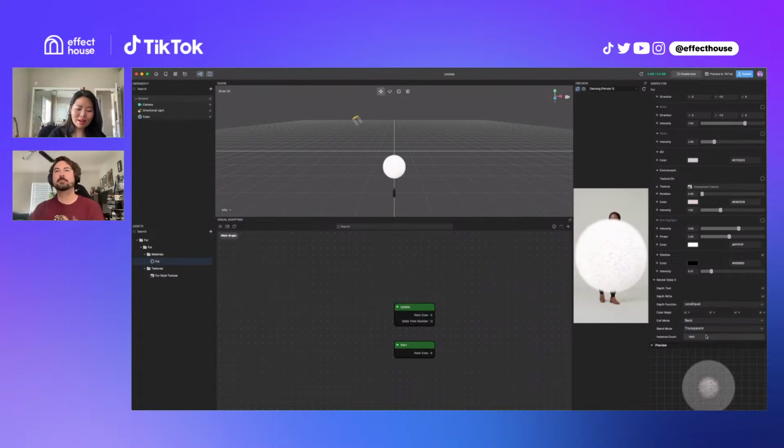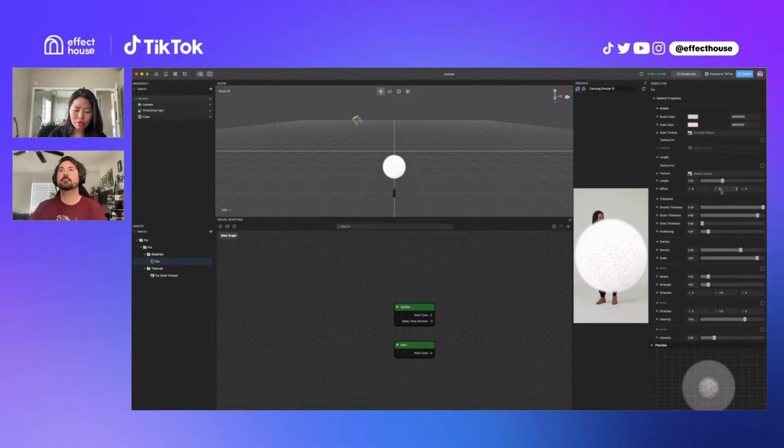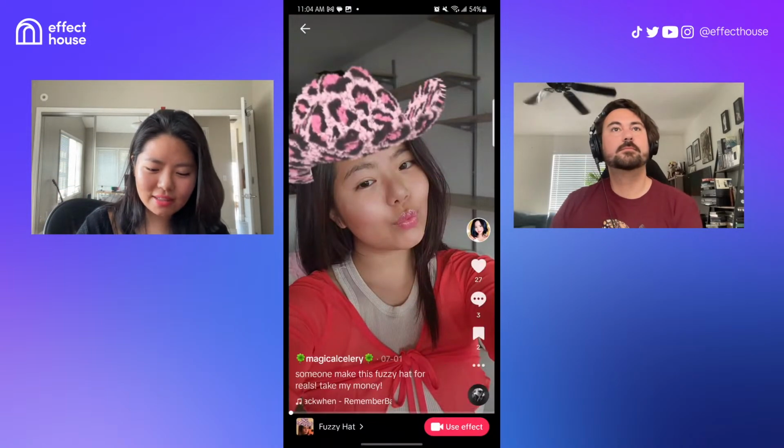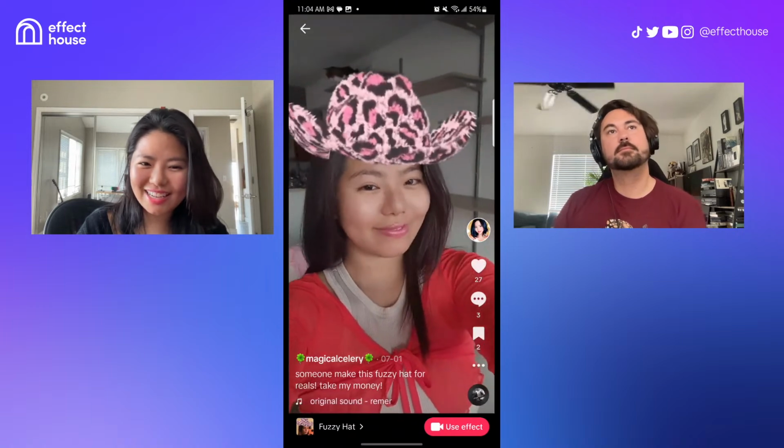Oh, and one thing that I want to show you guys with the fur material is you can set an underlying texture that allows you to adjust the underlying color of the texture. So, Carol, if we can go to my screen sharing page again. So this is an effect that I created. It's called Fuzzy Cat.